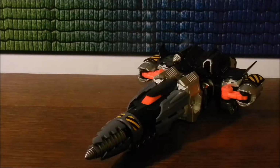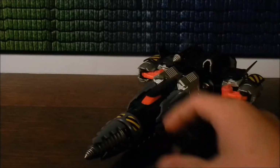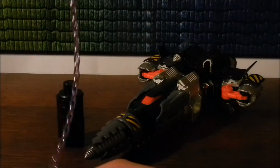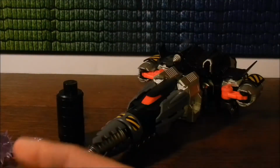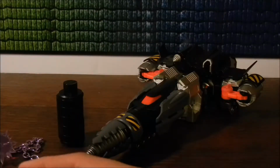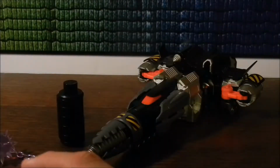And in terms of accessories for this one, this figure has a lot of accessories. A ton of accessories, but most of these are for something else. But for this figure, there's that. There is the purple chain. I think that's it in terms of this mode. We're going to focus on the stuff for this mode, but I promise you guys, we're going to get to this stuff. We're going to get to the fun stuff.